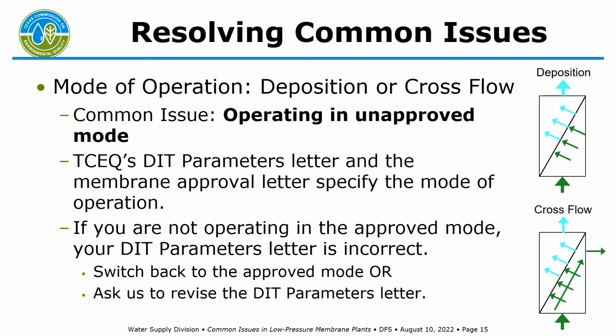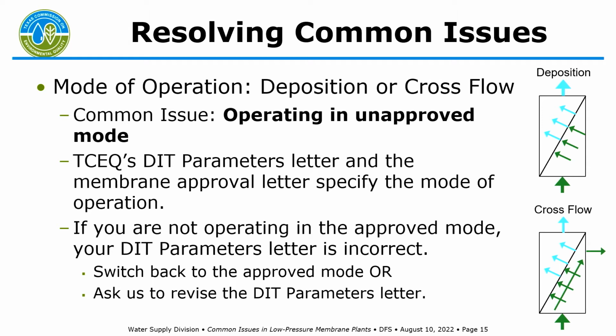Mode of operation. This is really important. Your membrane approval letter specifies the mode of operation, deposition or crossflow. So I put up here a couple of diagrams. This is deposition mode, the top one. Just consider this, the rectangle is your membrane unit. The diagonal line through there is the actual membrane surface that separates the filtered water in light blue from the unfiltered water in dark green.